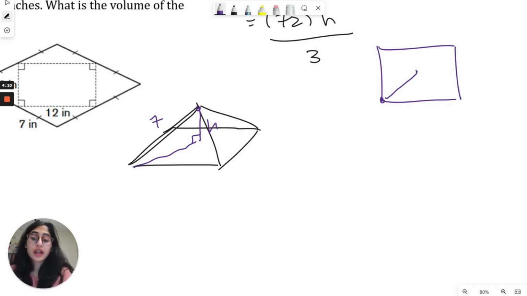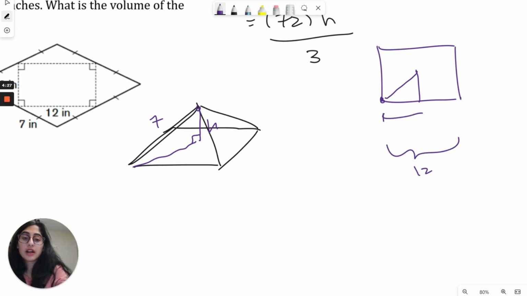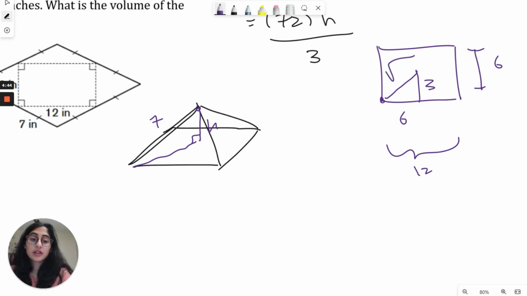Well, this leg right here in our rectangle is the length that goes from one corner, one vertex, to the middle. It's half of the diagonal. The reason I know that is because this horizontal length right here is just half of this entire length. So if this entire length is 12, that means this length from there has got to be 6. Same thing with the other side: this entire length is equal to 6, so half of it, this length right here, has got to be 3. So the hypotenuse is just the square root of 6 squared plus 3 squared, which is the square root of 45. So this length is going to be the square root of 45.